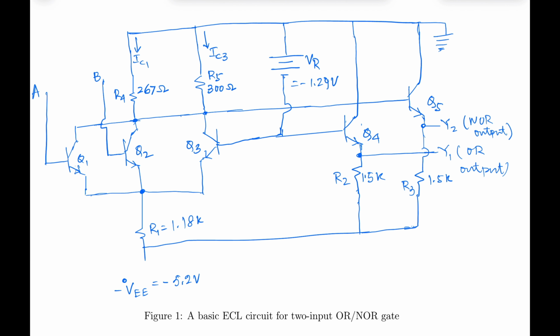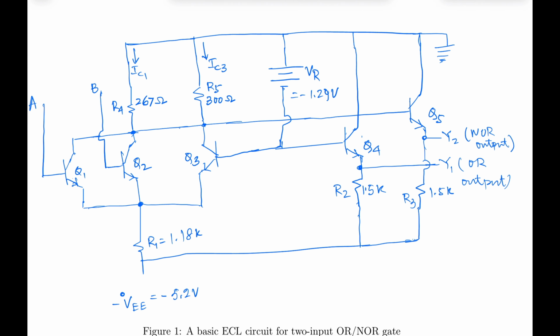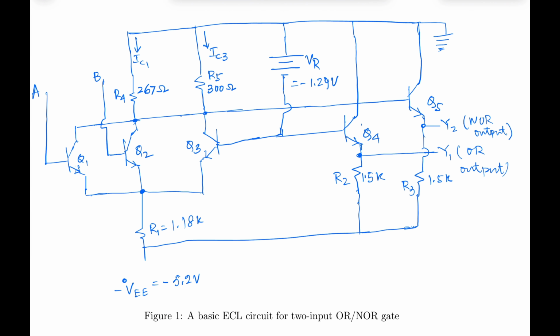There is a basic difference between ECL and all other logic families as far as the supply voltage is concerned. In ECL, the positive end of the supply is connected to ground, whereas in all other logic families, the negative end of the supply is grounded. This is simply done to protect the gate from an accidental short circuit and also to minimize the effect of noise induced in the power supply.